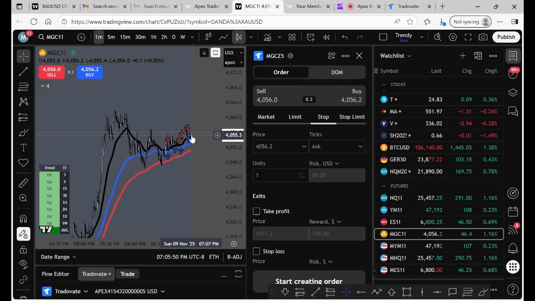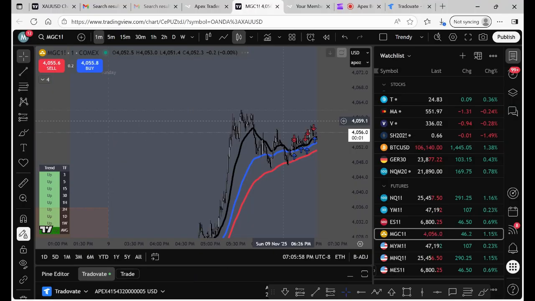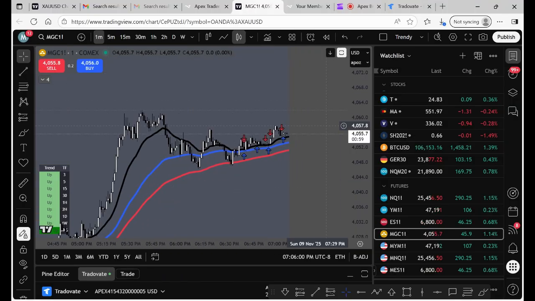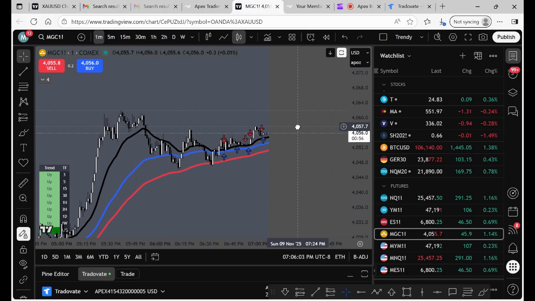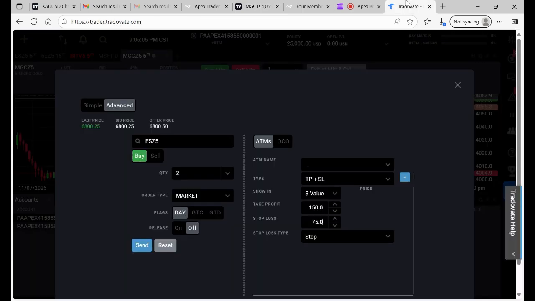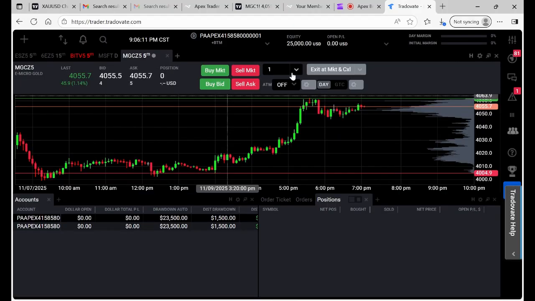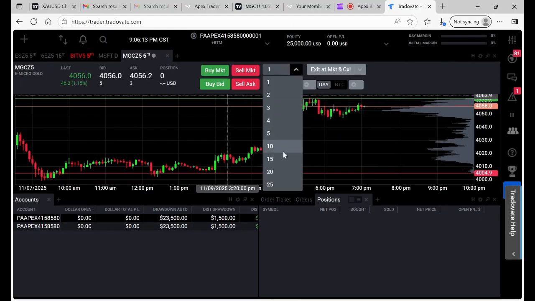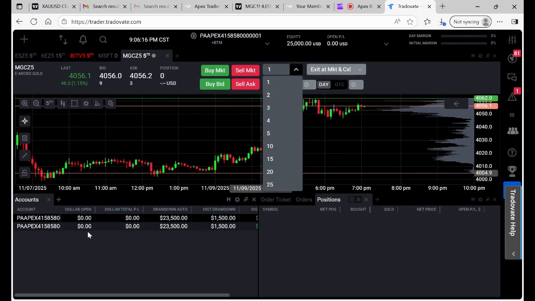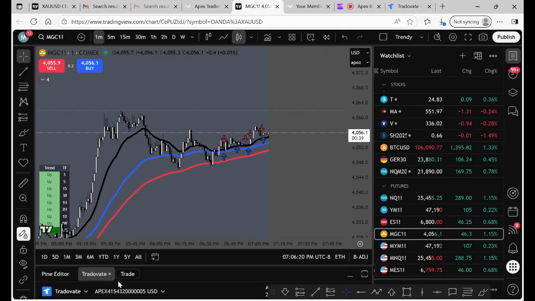Now, I'll tell you this, there are some third-party companies that I am looking into where you can just trade and focus on TradingView, and it links to everything else. So stay tuned on that when I can get more details. But for right now, if you did want to link your trades, that's essentially how you have to do it, on Tradovate. You can just put in your amount of contracts, and of course you have to multiply by the amount of accounts you have, and then you can come in here and edit them one by one. That's pretty much all there is to it.